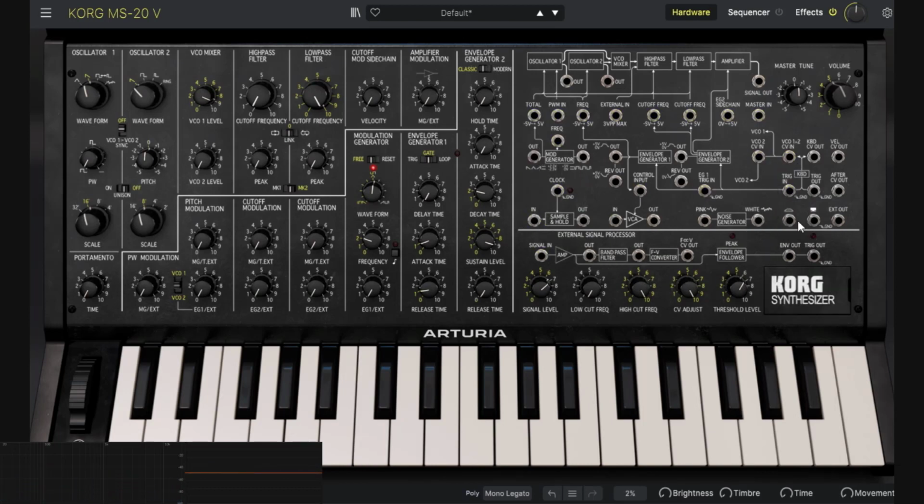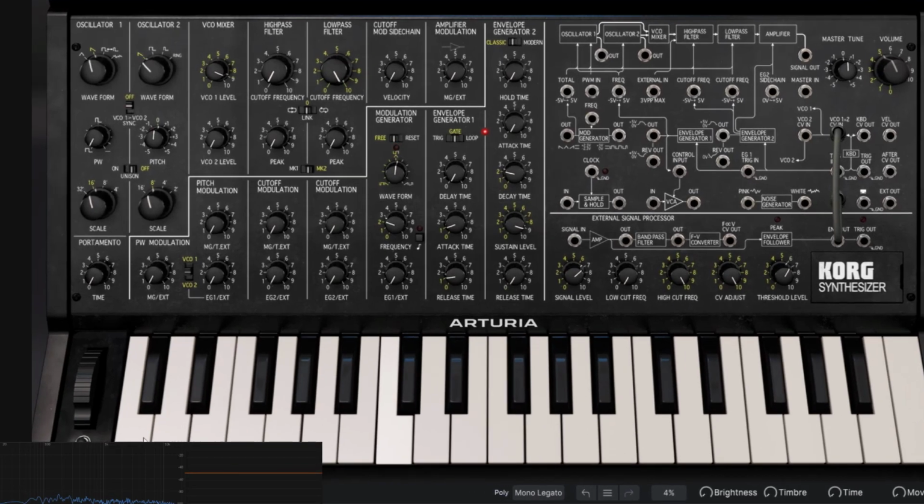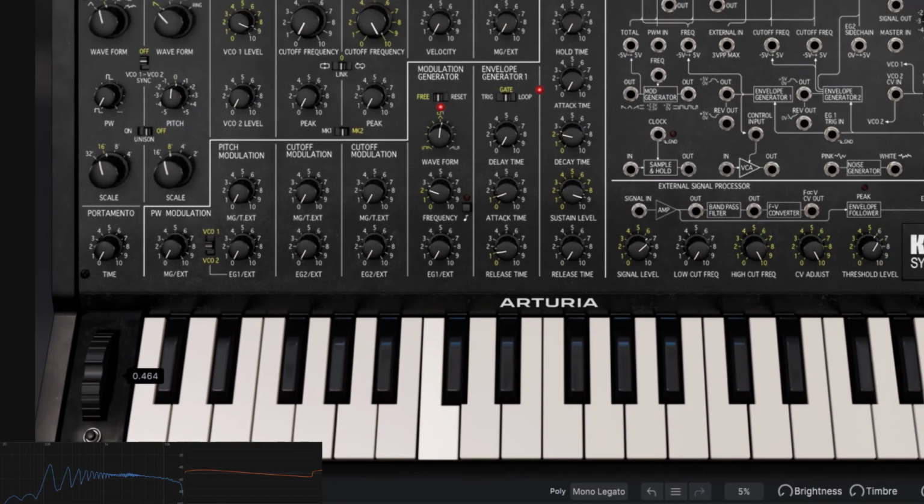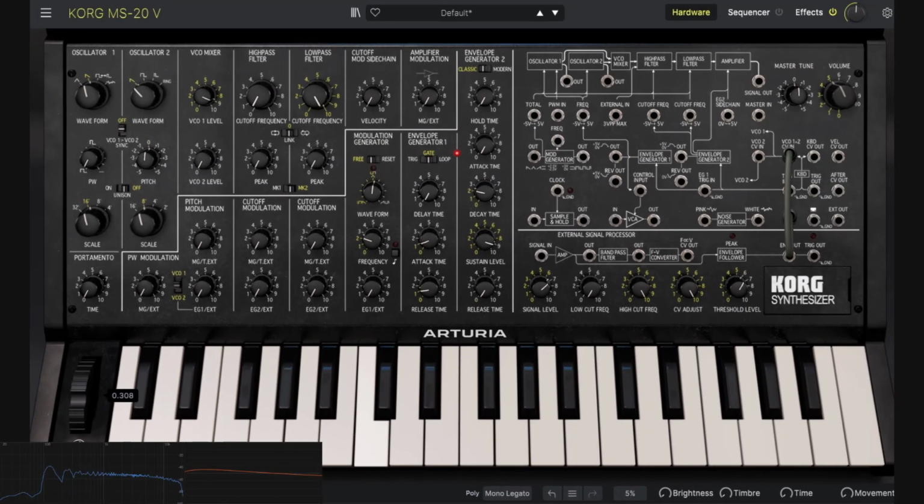And let me give you a different example. Let's say that I want to control and sweep the frequencies. So we have a mod wheel, and the mod wheel is going to output some kind of voltage from down to up. We are going to use that as a CV in for the oscillators. So now if I play a key, nothing happens. But if I go to the mod wheel, it's going to sweep the frequencies, because this control is now the one deciding which frequency we should play, not the keyboard anymore.